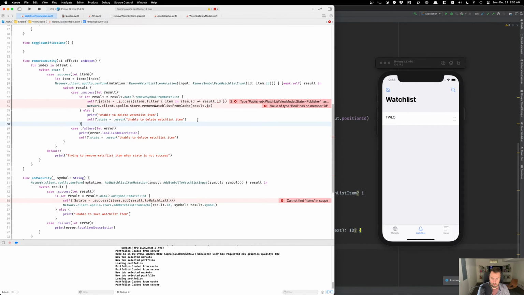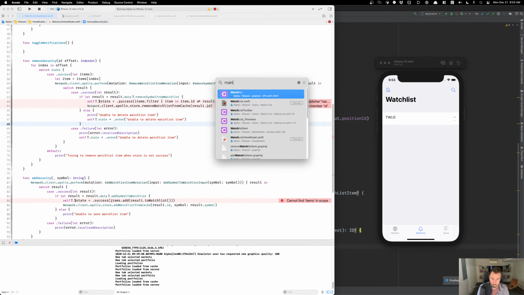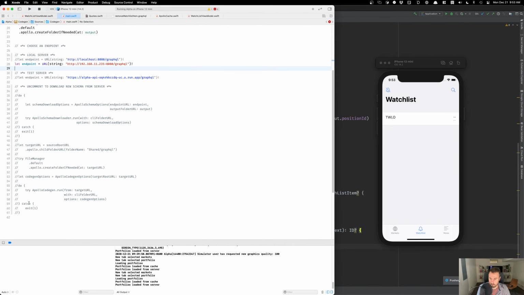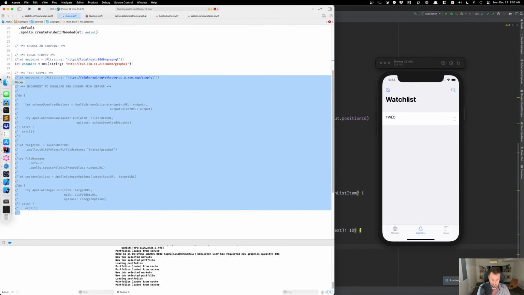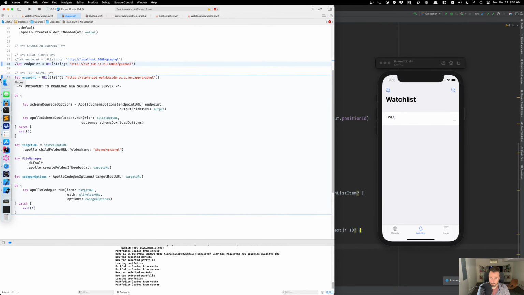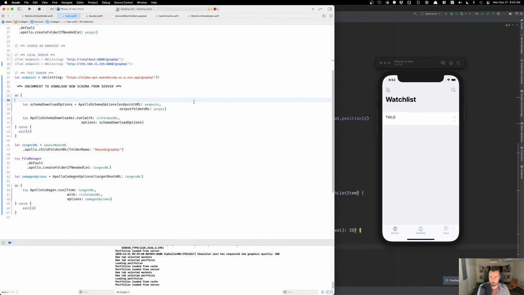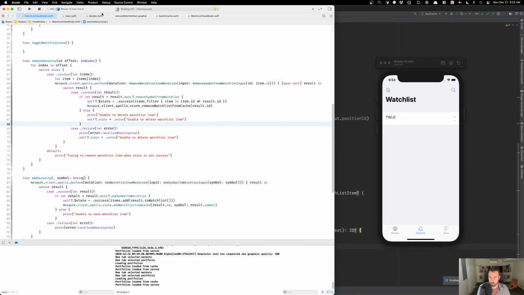All right, looks like it is. So now we need to do our code gen. Let's see if that fixes it.